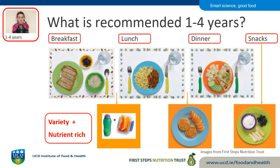On top of that, it is really important that children do need extra snacks throughout the day. I know we're all probably trying to avoid eating extra snacks, but for kids with small stomachs who are usually very active, we do need those snacks in between. The examples of snacks here are milk and some chopped peppers, peanut butter on oat cakes and some orange segments. I've included the peanut butter to start to introduce it, as it's important early in childhood. And then the last one is some yogurt, banana, and again some blueberries on the side. So it's just an example of offering fruits and vegetables with each meal, getting in your dairy, your meat, your carbohydrates, as per the recommendations.